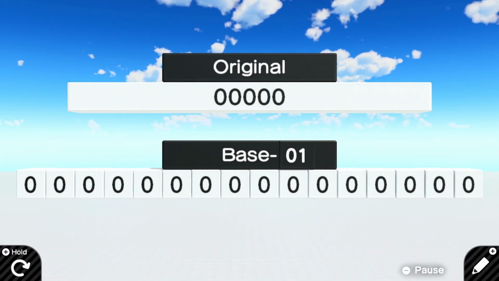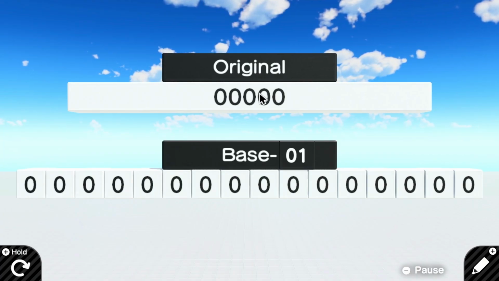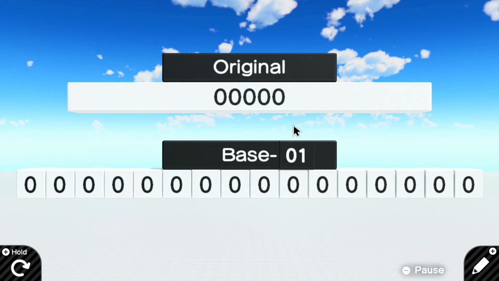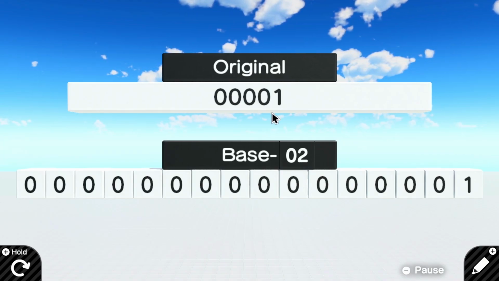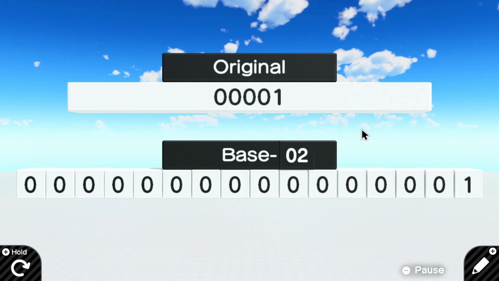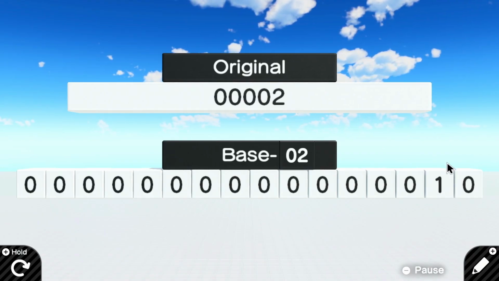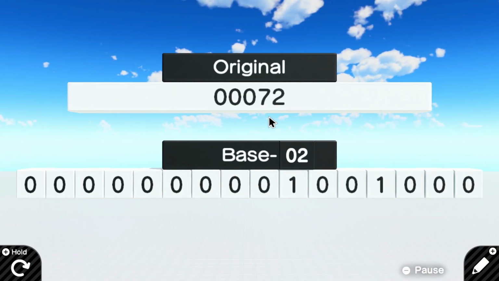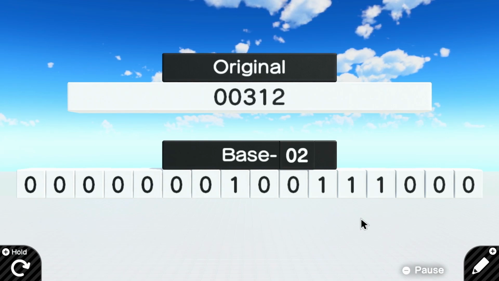Binary is basically if you want to represent a number in ones and zeros. For example, 1 in binary is 1. When we go to 2, it becomes 10, then 3, and so on. If I just increase the number, this is what it's going to look like in binary.